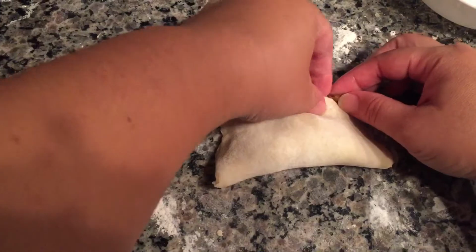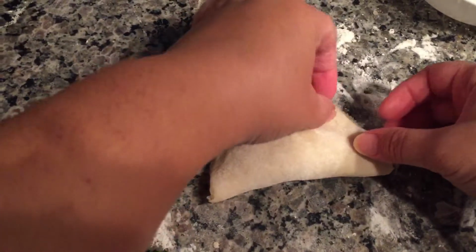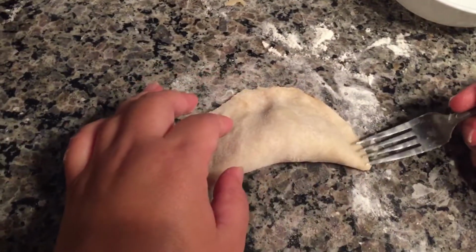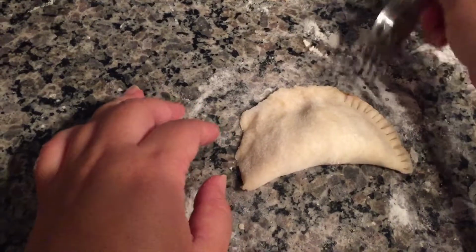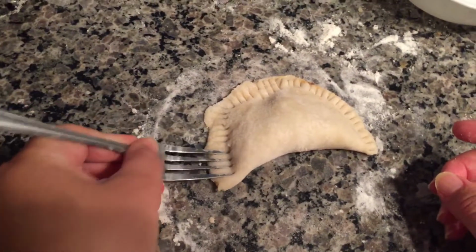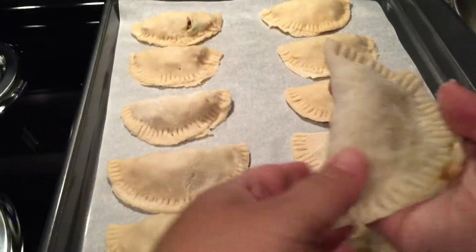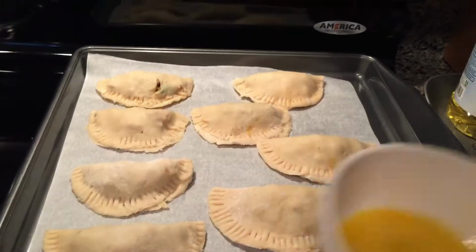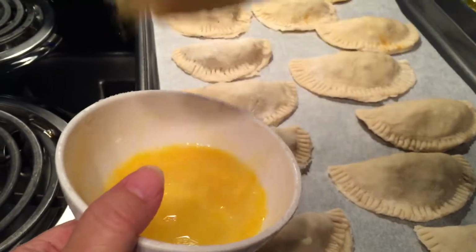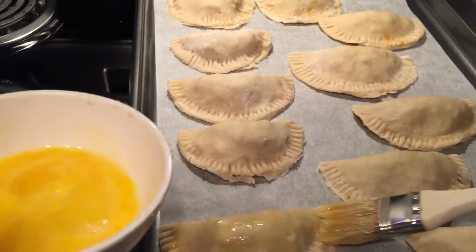See, when a little piece comes out, it stains the dough. So I'm gonna wipe my hands, tuck everything in, press the outer edges, and then get a fork and seal them. Seal all these edges. Okay. So now, sorry about that. Just do an egg wash on these. I'll start over here. Just with a pastry brush, go ahead and do a light coat of egg wash.